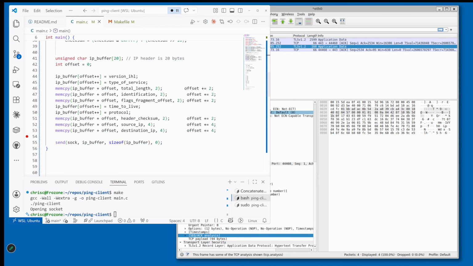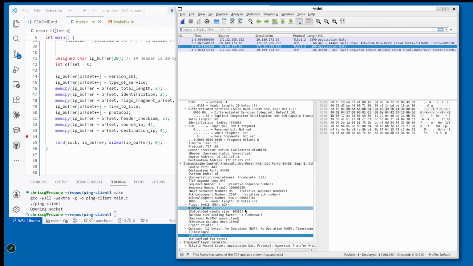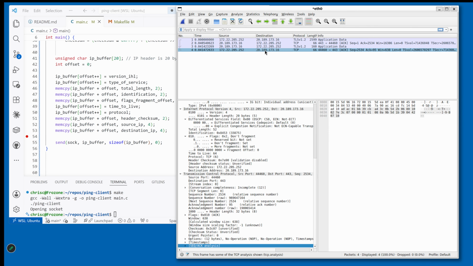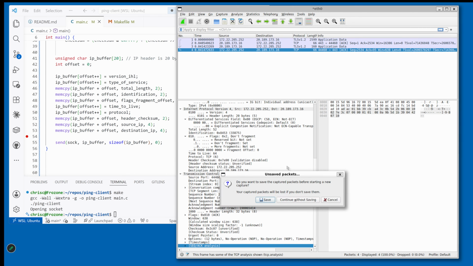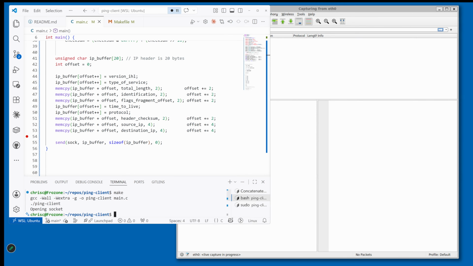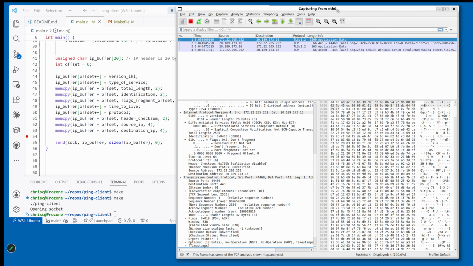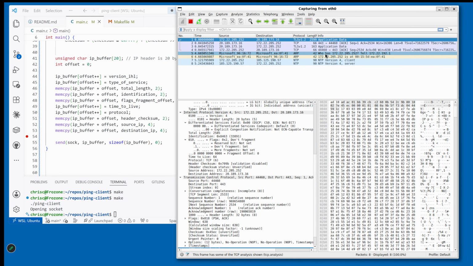Protocol. So maybe let's just see one more time. I'm trying to look up this IP address, it looks like.